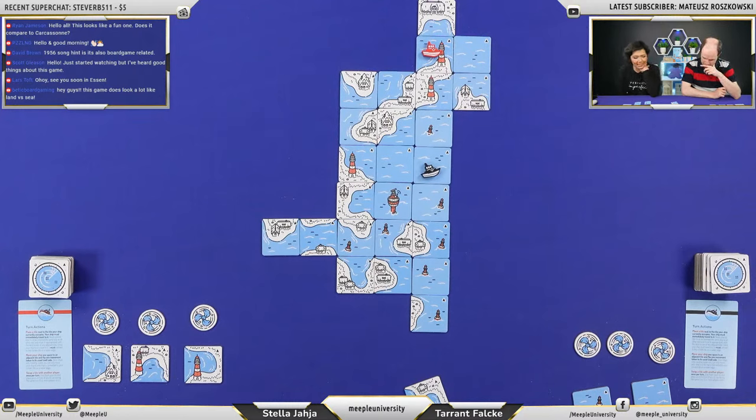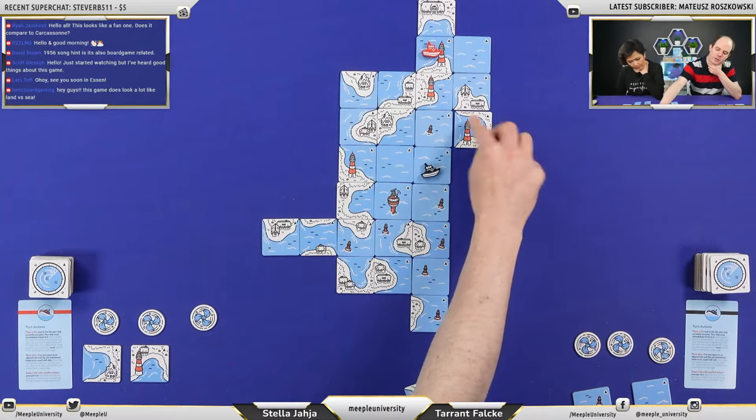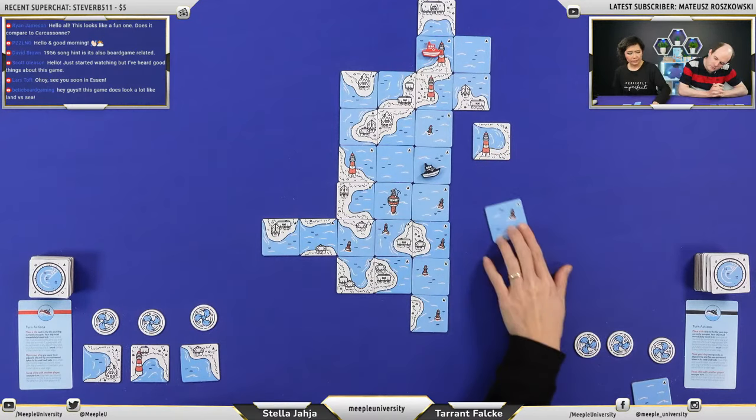All right, you want to swap this? And then we can swap back. Keep this as long as possible. Is there anything good that can go here? That's not a bad one. We might be able to get around that. Mm-hmm. Yeah, there's a lot of sea. Yeah, okay. So let's plan ahead.